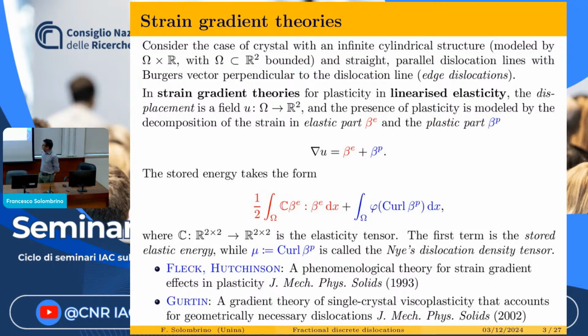An elastic one, the simplest one you may think of, also maybe physically not so well justified, is a linearly elastic one, so a quadratic energy on the elastic strain beta E, and there is instead a plastic energy, pi, acting on the so-called nye dislocation density tensor, which is the curl of beta P, of the plastic part of the deformation gradient. And it is known that this plastic energy must not be of quadratic type, instead must have linear growth, must be one homogeneous in its variable, and what the material does under a certain load is the result of this competition.